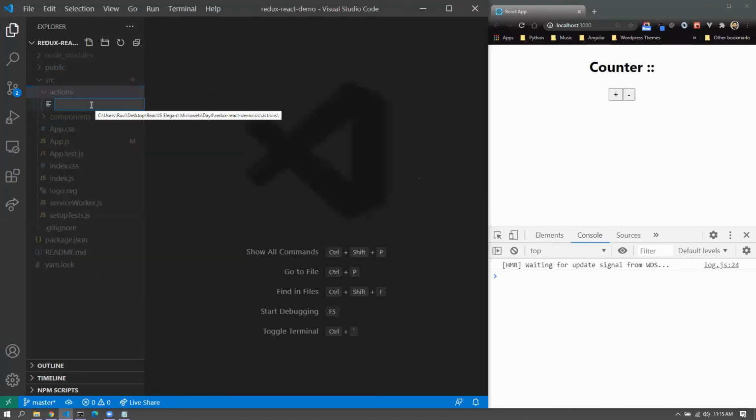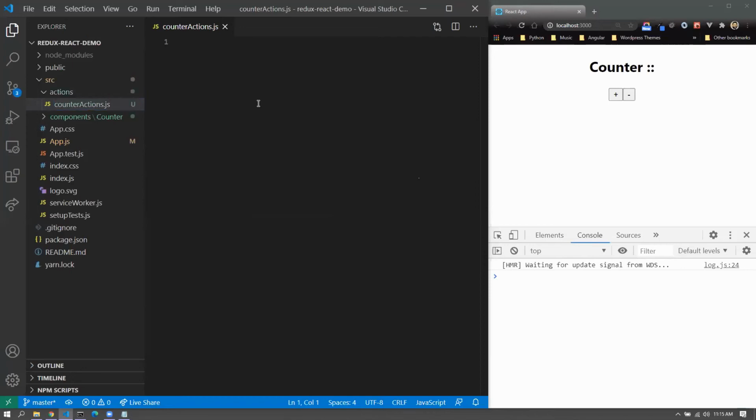So I'll create a new file here. We may say counter actions.js. All right. And here I'll go with const increment action. This time around, increment action would be a function. So wherever we would be dispatching the action, we'd actually call a function. And that increment action returns us, we know that action has to have a type, so it returns type increment, and const decrement action returns type decrement. All right, this would be done.